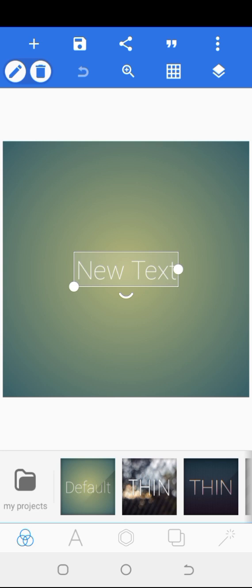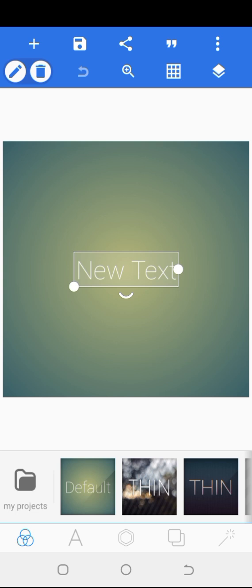So in today's class, I'll be showing you around Pixellab and I'll be showing you some tools and what they are used for. So I want you to pay very close attention. When you open your Pixellab, this is what it looks like. It will bring this particular interface.